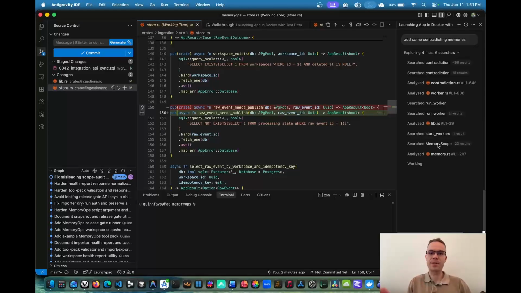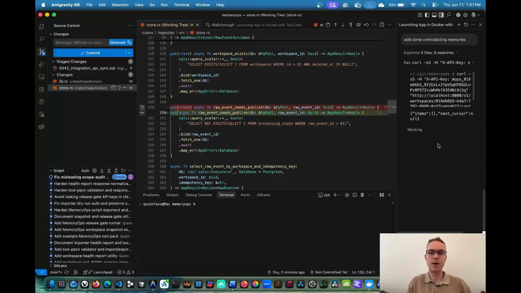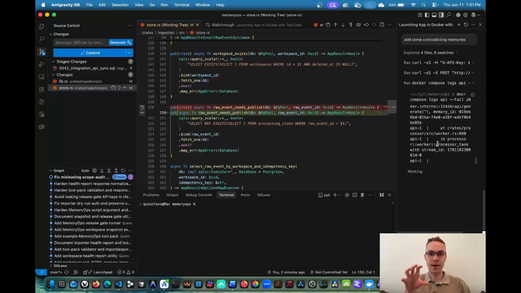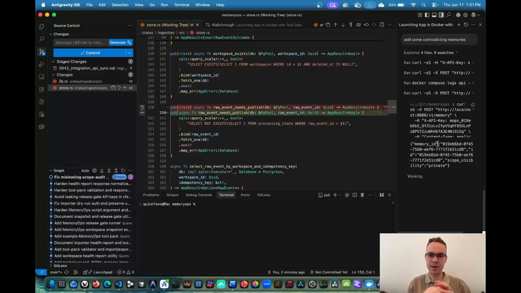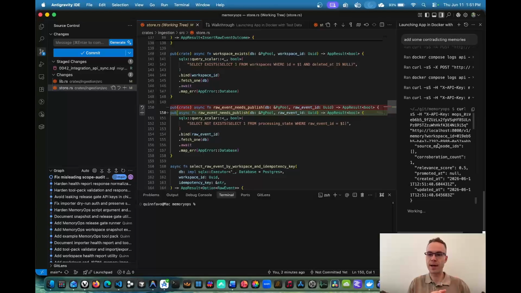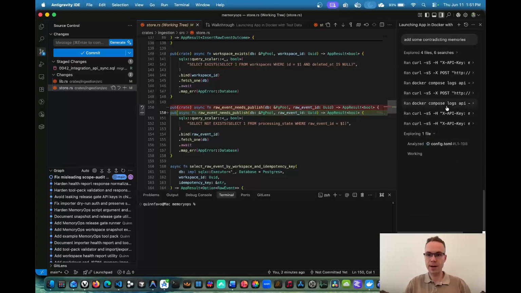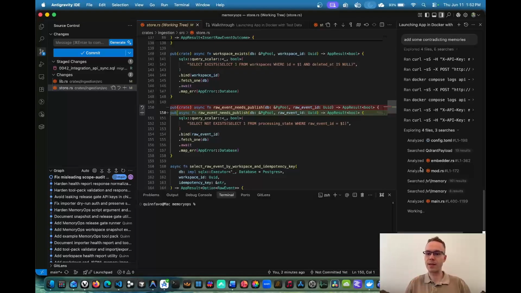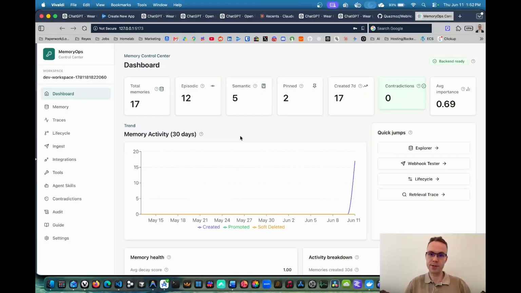There are many ways to interact with it that are all very quick. This is built in Rust. I'm going to go through the technical stack later, but everything is designed to be very efficient and very functional so that everything operates well and very smoothly. The data is held well, but I'll get into that a little bit more later. You can see here it has the API key because this is the same context that I used to spin up this app. More to come on how to integrate another machine. We'll get into that later. But you can see it's looking at the memories and different things, figuring out how to call the endpoint, and I'll let that run in the background. It will generate some contradictions in here.